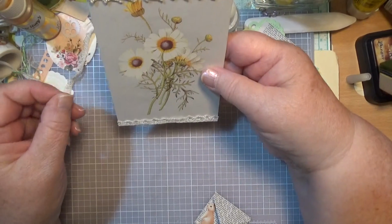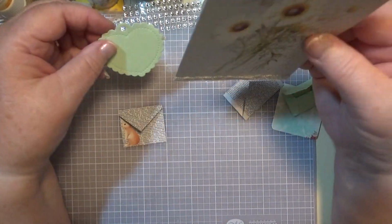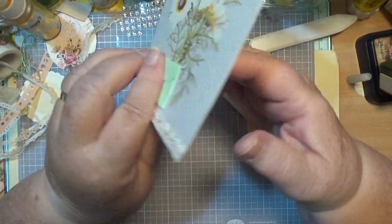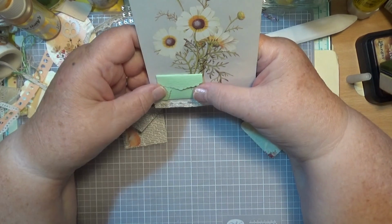Now see, this looks to be more up the top than down the bottom, so I definitely think we do need something on the bottom, but I just can't figure out what I'm going to put there. I think I might put that there because it doesn't need to be the only thing that I put there, does it? So I'm going to put that there.